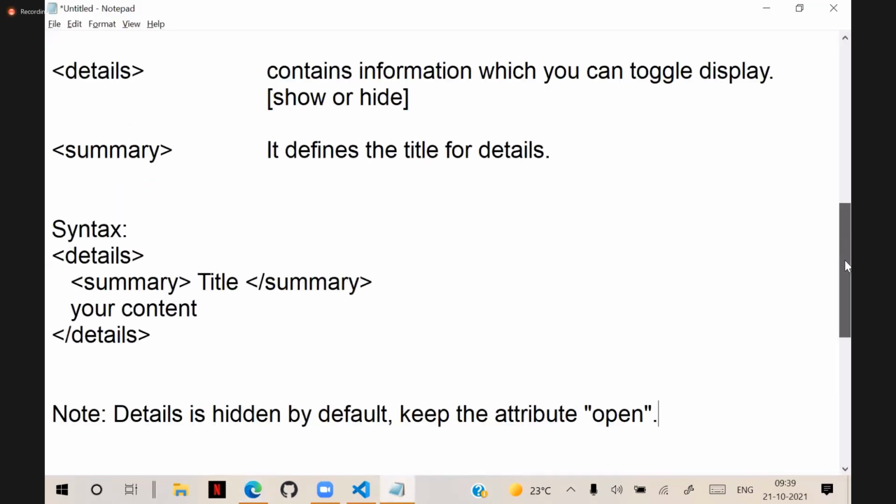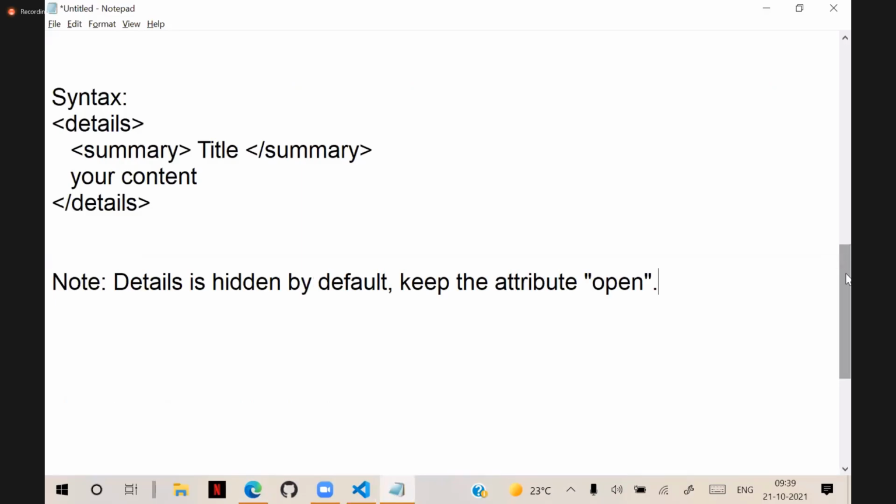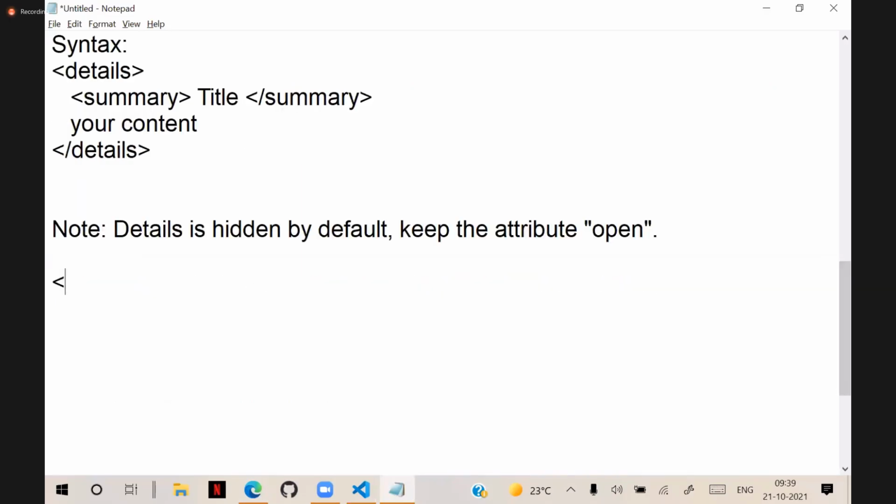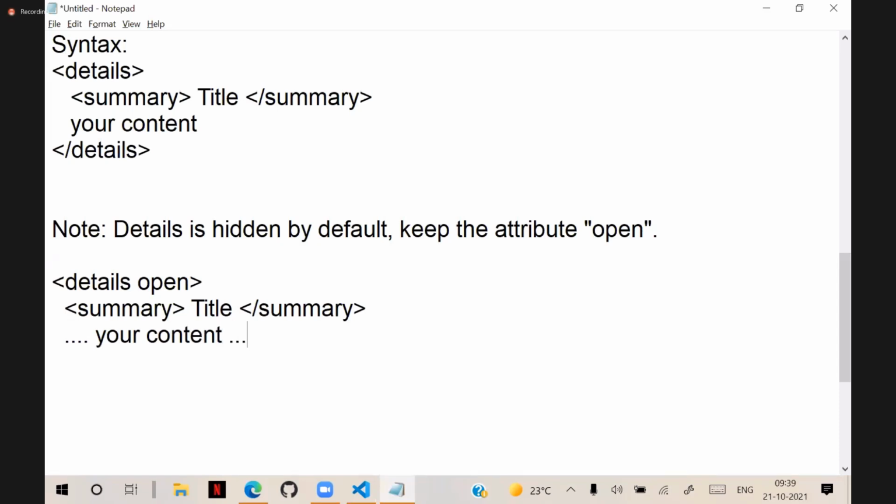And if you want your summary to be open, then you have to define open in the details. The summary contains the title, and in this, your content. That's already given there, and the details you can close. Every details is independent; individually you have to create details.